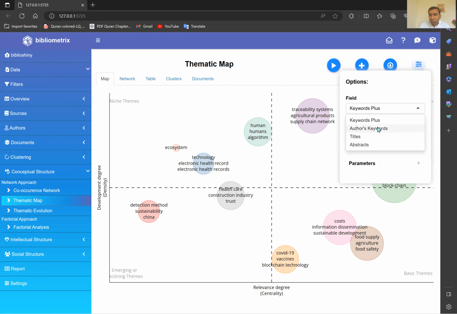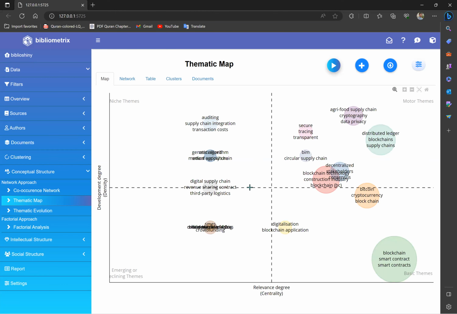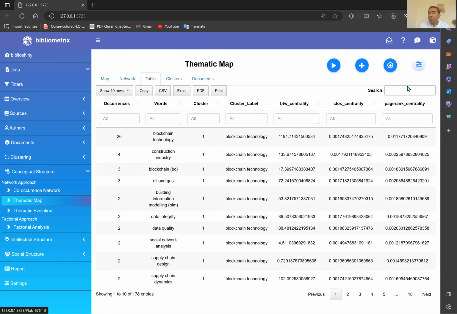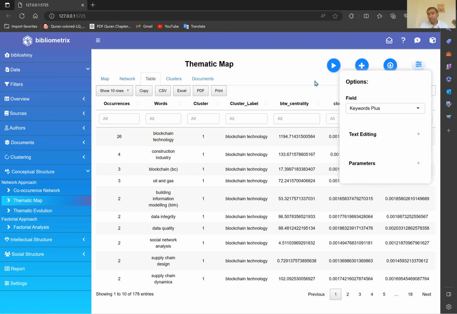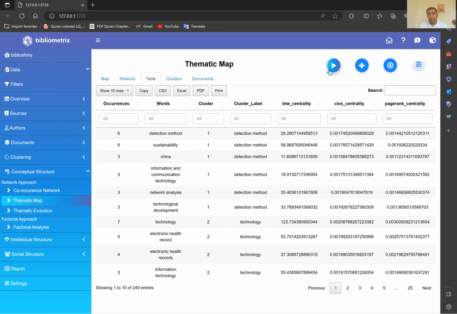Now, if I change it to author's keyword, the structure would be changed because author keywords are mostly different than the system keywords. Yes, the keywords in tables are any keywords based on your choice of the field. Now you can see the system has changed it, and the table is being changed here as well. So that depends on the way you analyze things, and largely on your ability to learn how you can use different options. But most of the time, I try all these options and see which one is the best fit for my research. That's your choice. Okay, is it clear about the table?